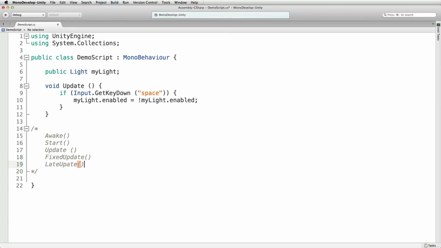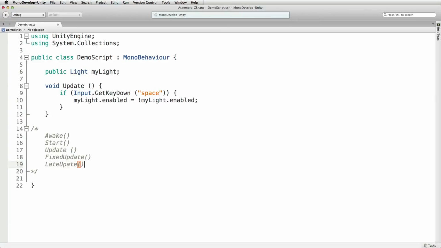Because we don't have a very tight control over the exact order in the frame of which objects are going to be called and which objects are going to be called first. Let's say that we have our character and we move our character, and then he's bumped into by another character and ends up in a different position. If we moved our camera at the same time as we moved our character, the character could move, the camera could move, then the guy could get bumped, and there would be a jiggle, and the camera wouldn't be where it needs to be.